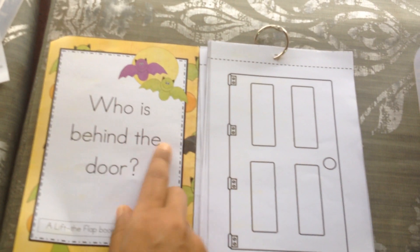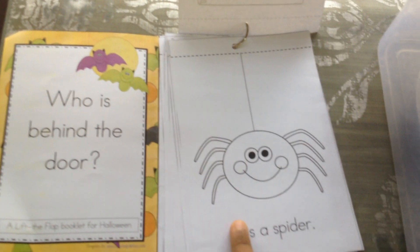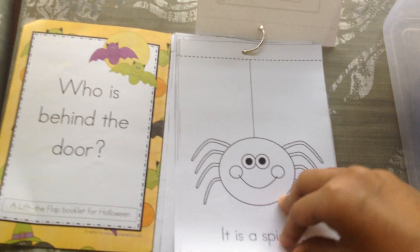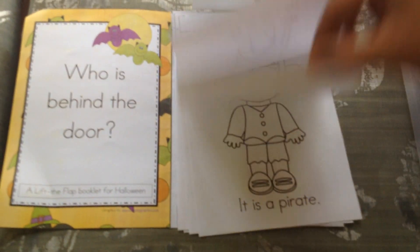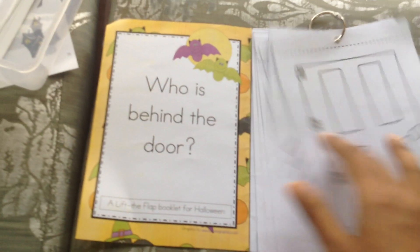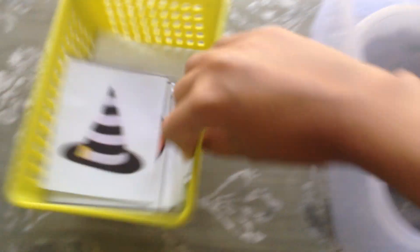This one here is a fun coloring activity — knock knock, who's behind the door? It's a spider! Then we'll go ahead and color it. They have a lot of other pictures too. I think I got this from kidsparks.com — I'm not sure, but I'll link up everything for you guys.